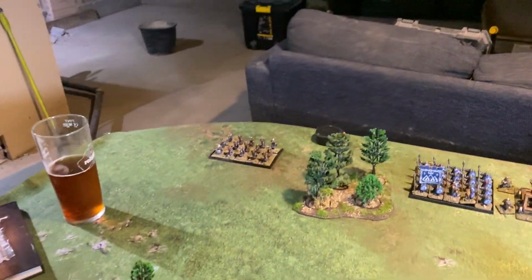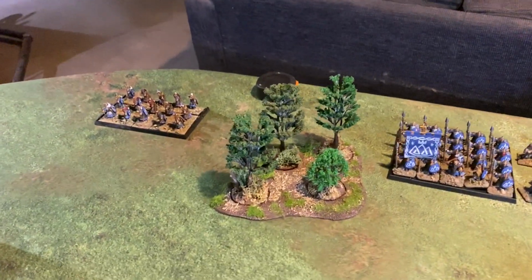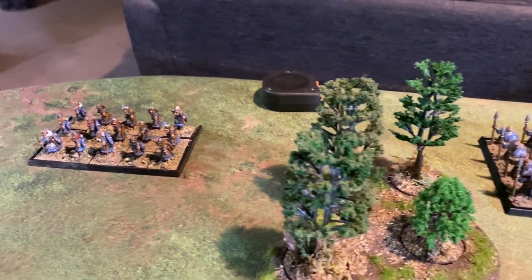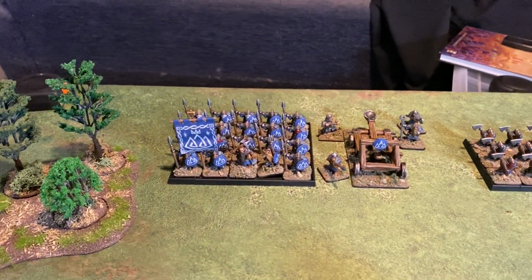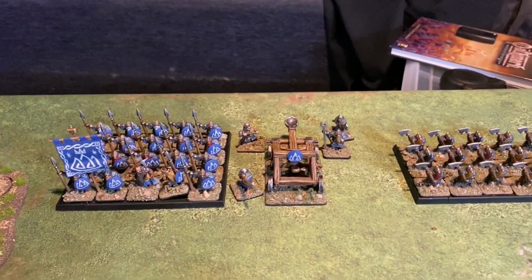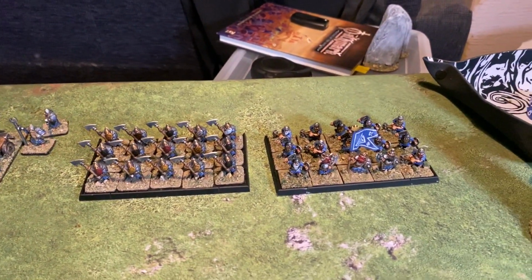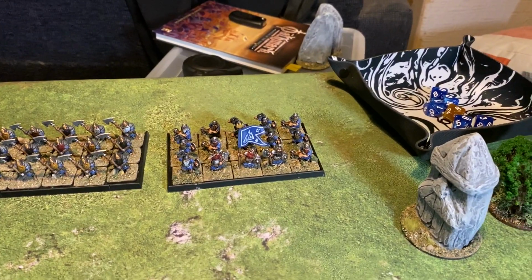And James, what have you done there, mate? So I've got my archers protecting my flank. Don't know how sensible that'll be. My big unit in the middle is guarding my catapult, which gives it the full range of fire. My line breakers and my chaff unit, my militia, are guarding my overflow.